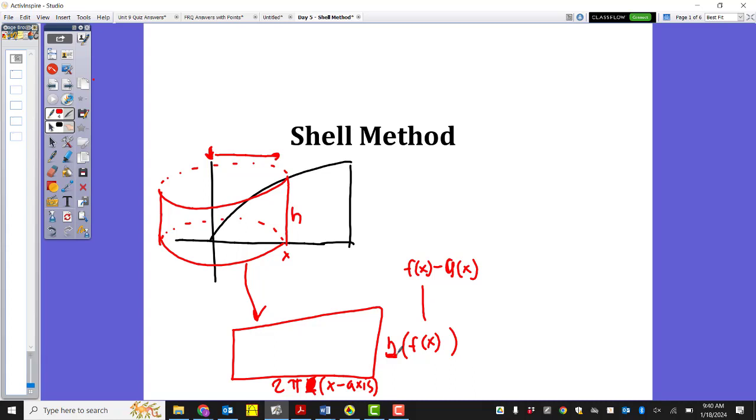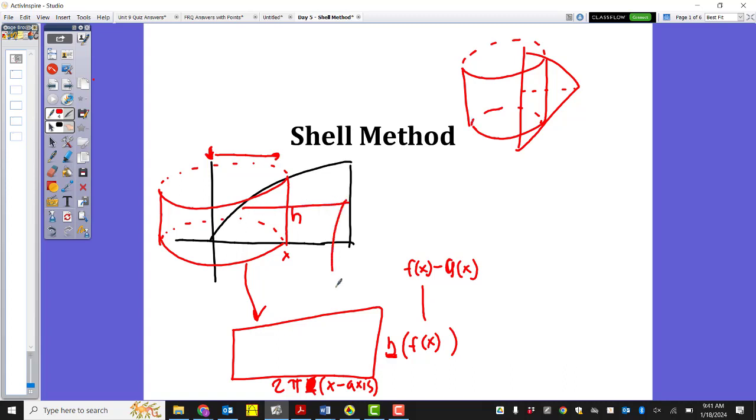So any of those problems, maybe like one we've seen before, where we had 2 separate functions and had to split it in half, because we had to keep it in terms of y and our slices had to go this way. Well, now we could use a shell, keep our slice this way, and never have to change it in terms of y, and never have to split that integral into 2 integrals. This is huge, what shells lets us do. We could also change it in terms of y, do our slice this way, and revolve around this axis, if we wanted to. It's not always going to be easier that way, but that is an option.